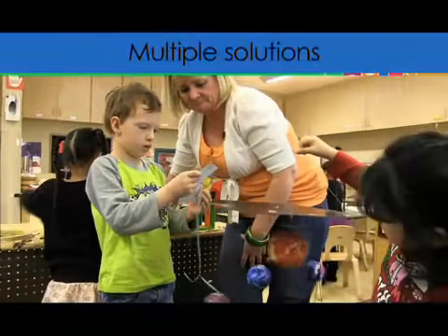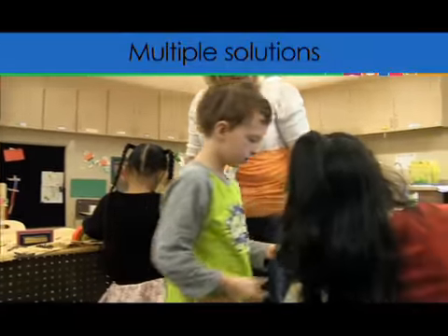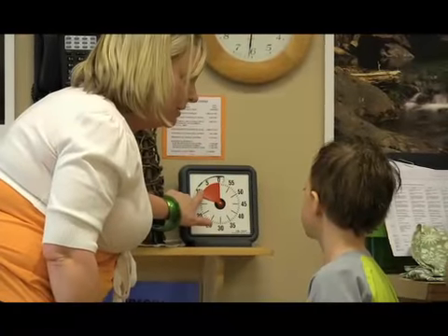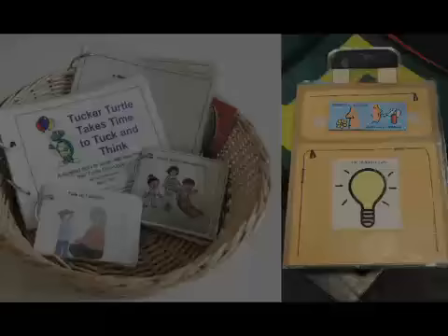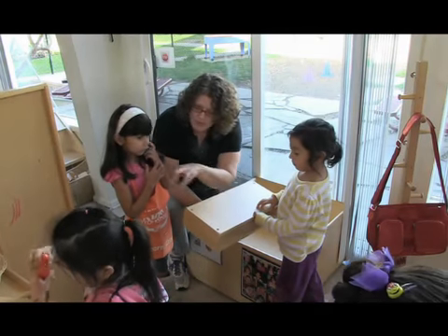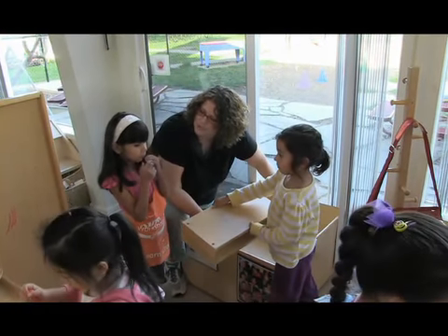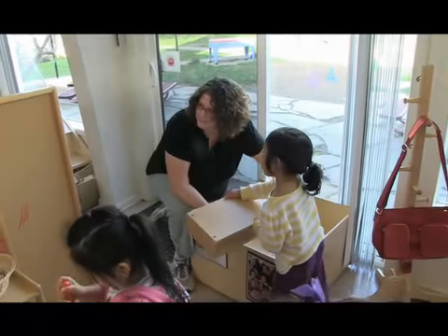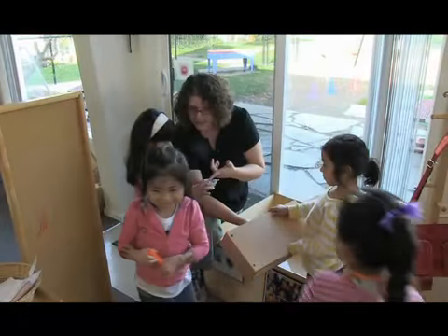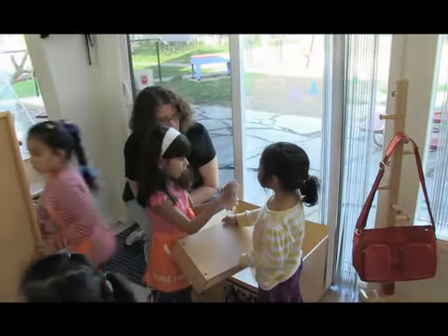The next step is to generate multiple solutions. There are all sorts of solutions to typical preschool problems. Children can pick a number, flip a coin, use a timer, or make another choice. Some teachers create solution kits, solution lists, or solution books that contain ideas for children to try. 'Do you want to look for an idea in the basket? Grab the book. See what you can come up with.' Playing together — so you would build it together. 'Do you want to build together, Jeremy? Look, Amy's talking to you.'